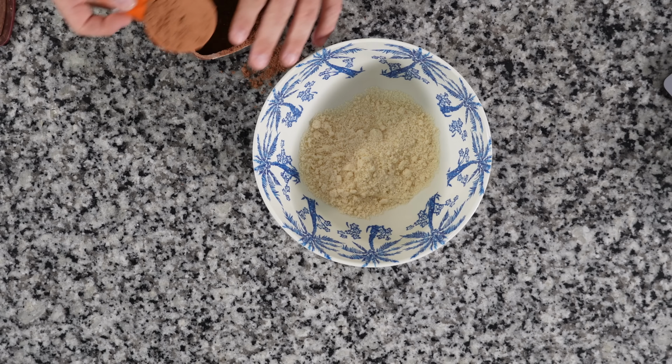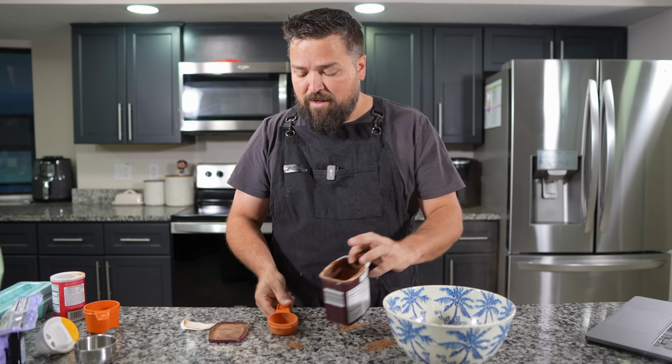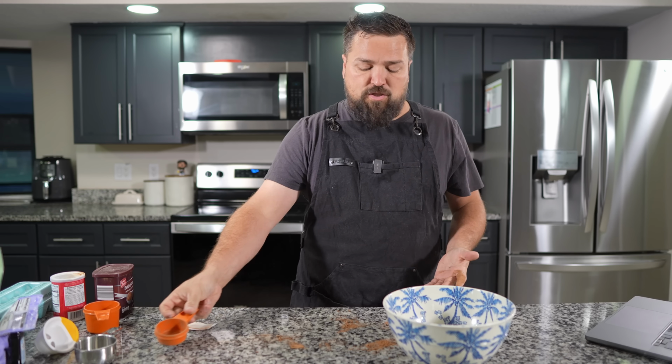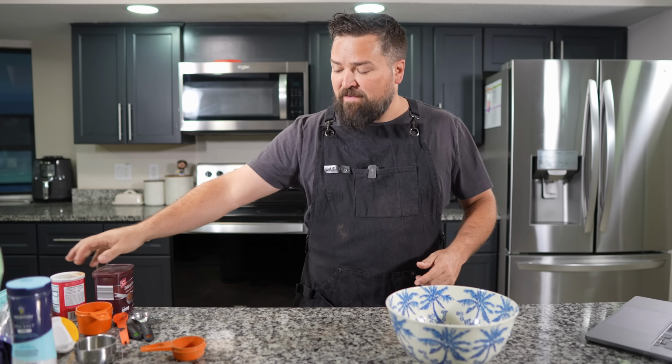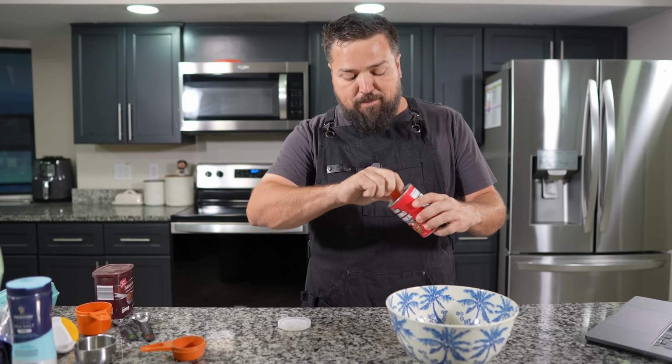I usually use the Hershey's, but I cheaped out this time and got the Baker's Corner, which I think is the Walmart brand. I did make a mess just now. Good job. I always think I'm ready and then I realize I don't have any of my measuring implements, you know, like the spoons and the cups and so on and so forth.